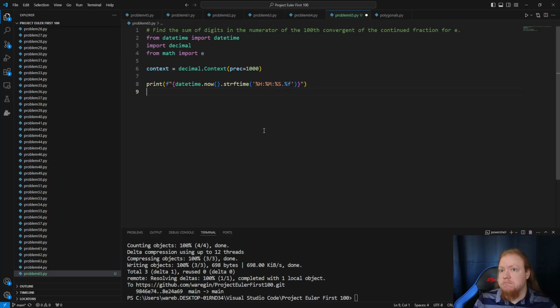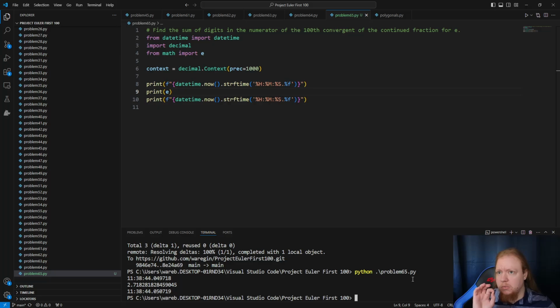Does that work? Looks like it's working. Let's go ahead and just print E real quick, just to make sure. Okay, looks okay. I have a feeling this is going to end up being a dead end because of the lack of precision here. But we'll find out.